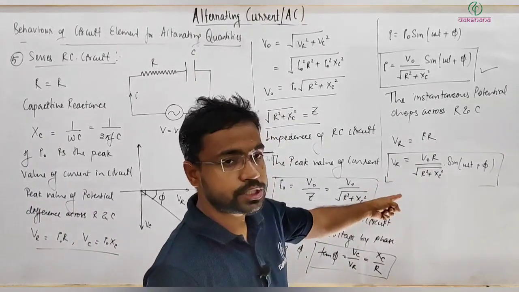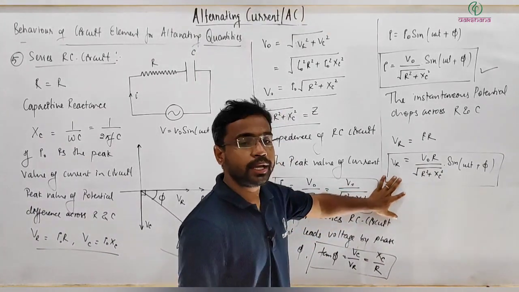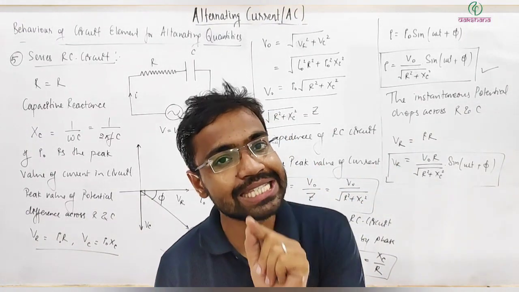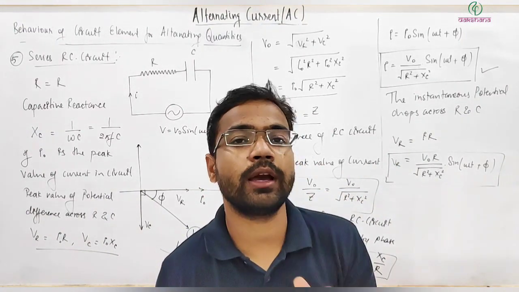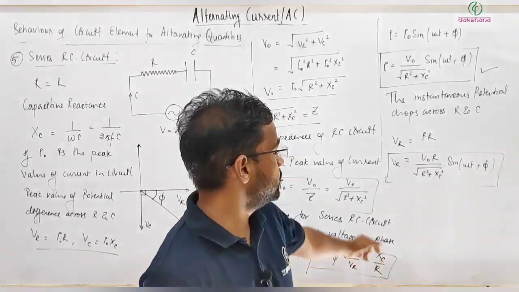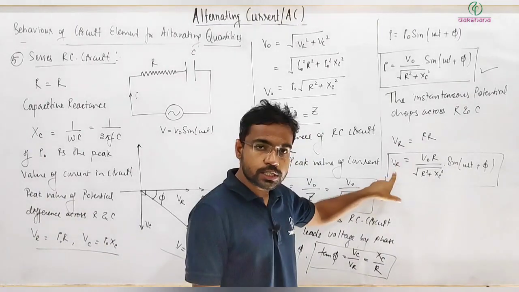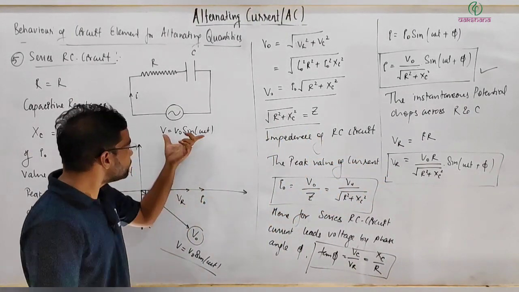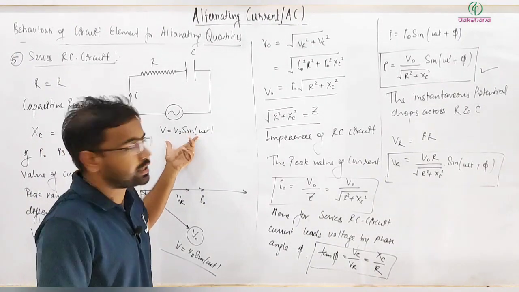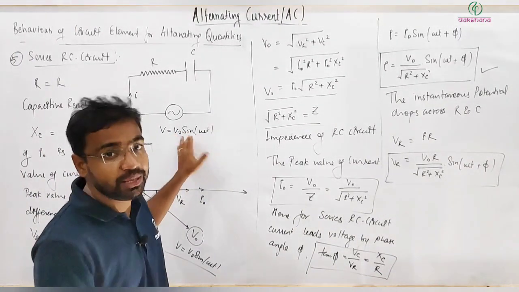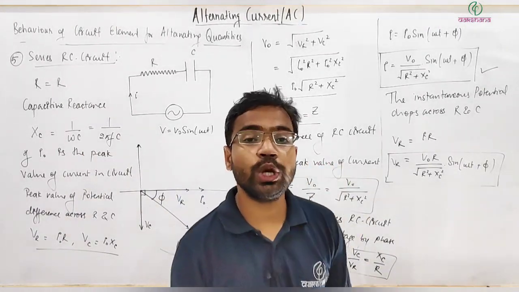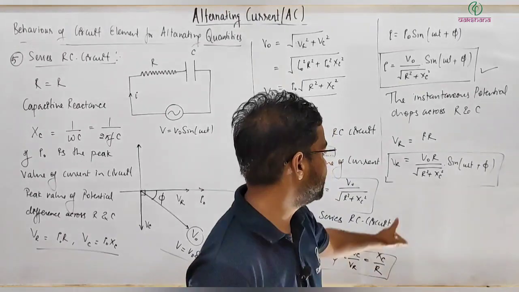I hope you are getting it. Again, I am telling you, the potential drop across the resistor will be in the same phase with the current across the resistor, but it's not necessary that the potential drop across the resistor will be in the same phase with the source EMF. That is not compulsory, not necessarily true. Maybe that depends on the situation, just like it happened in the case of purely resistive elements. So that is the situation.